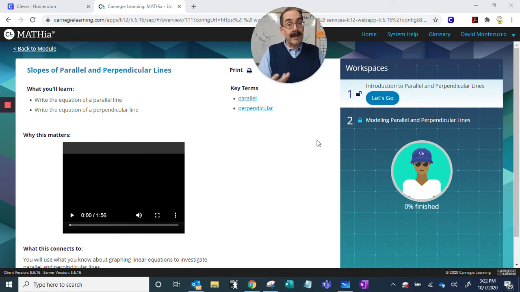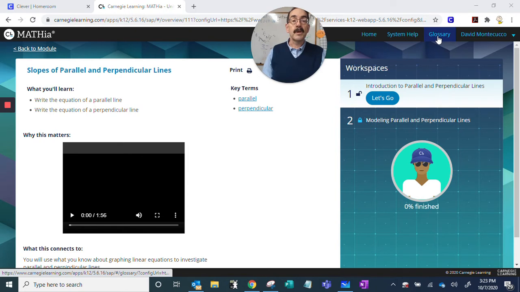That's where we're at with Mathia. So we've wrapped up shapes, we've wrapped up symbols, we've wrapped up doing some measurements on segments and angles. Okay, we even did some parallel lines on polygons. Don't forget, when you see new vocabulary, just click on the vocabulary to help you. You can also just click on the glossary button. So let's go.